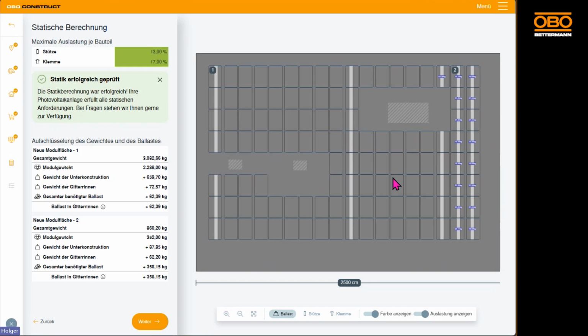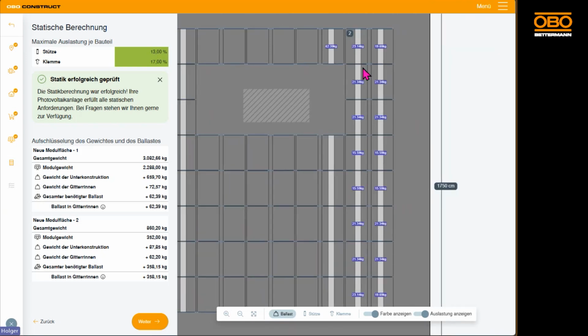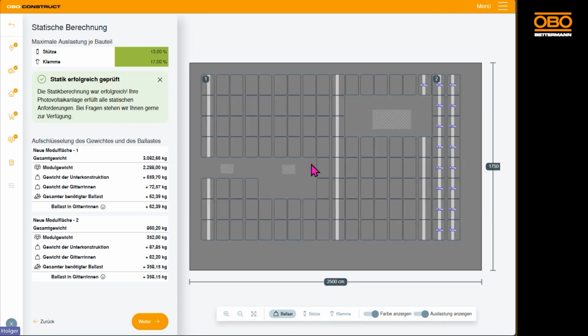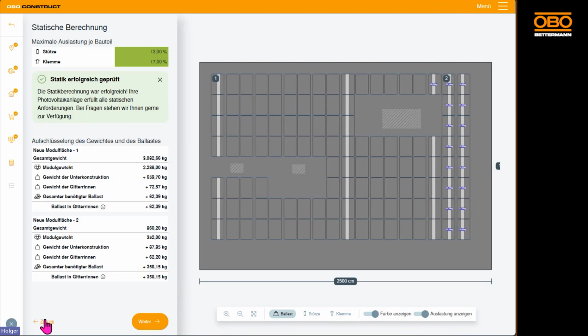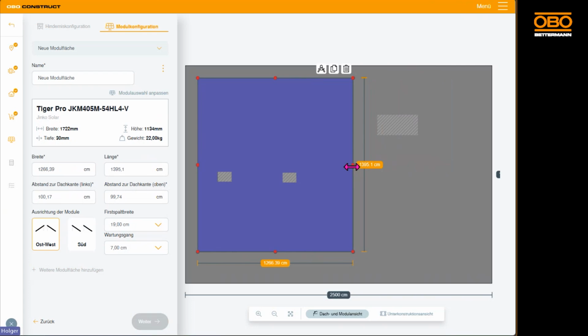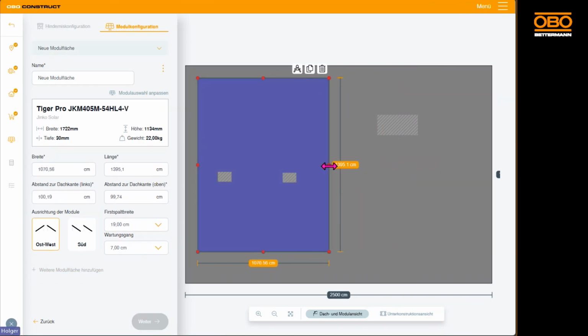And the dead load, including the modules, is entirely sufficient to effectively counteract any potential shifting or uplift in this area. The seemingly smaller field is accordingly less favorable, requiring multiple instances of ballasting in this individual consideration here. To effectively address this specific problem, I could revisit the earlier step and, for instance, reduce the size of the module field by roughly half, thereby optimizing its efficiency.